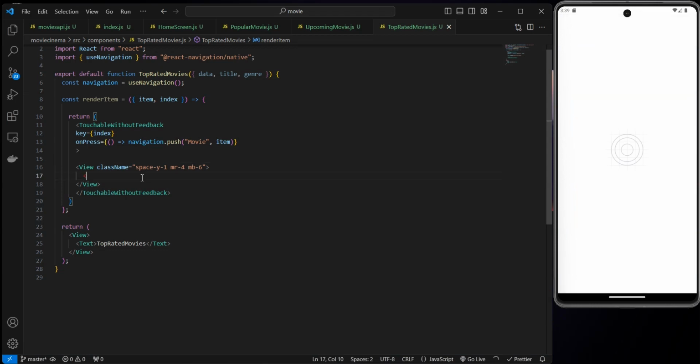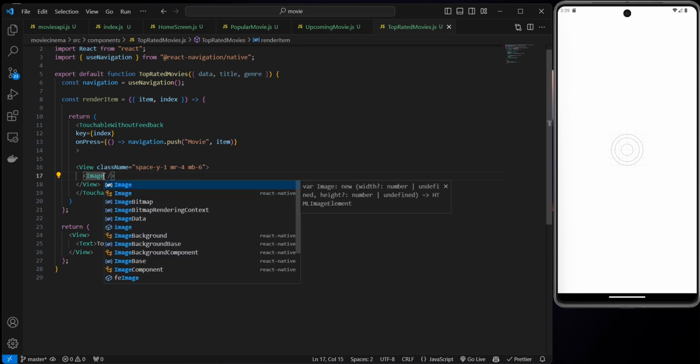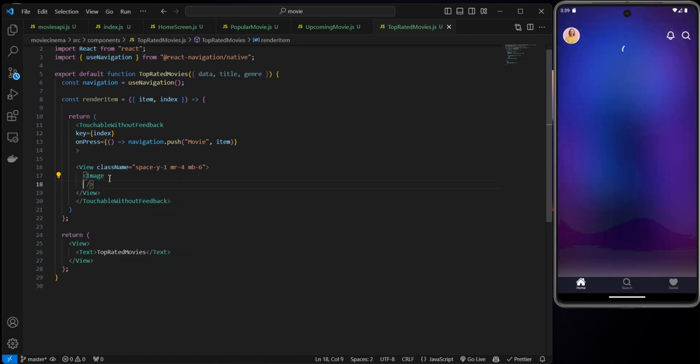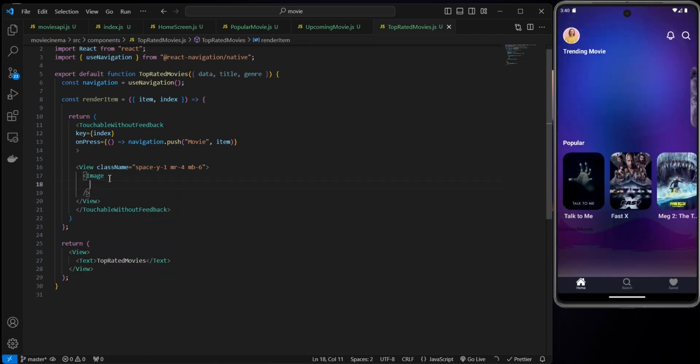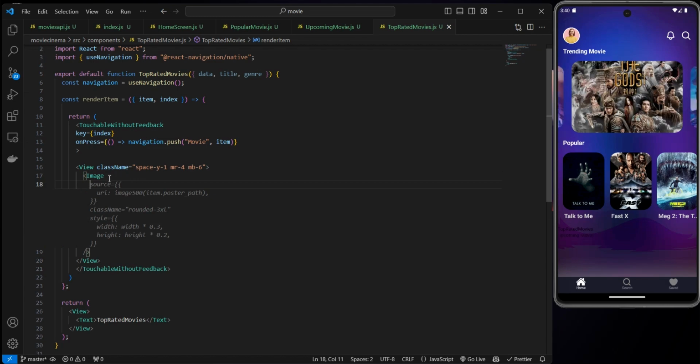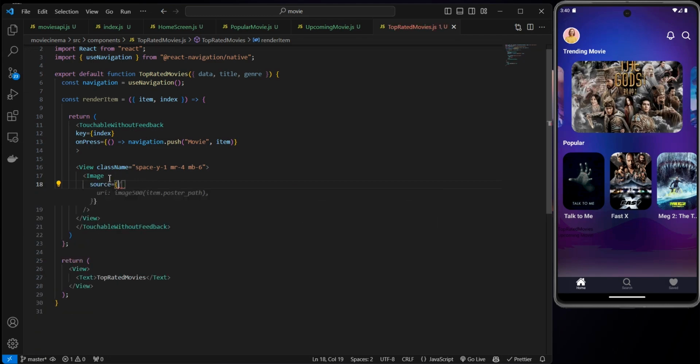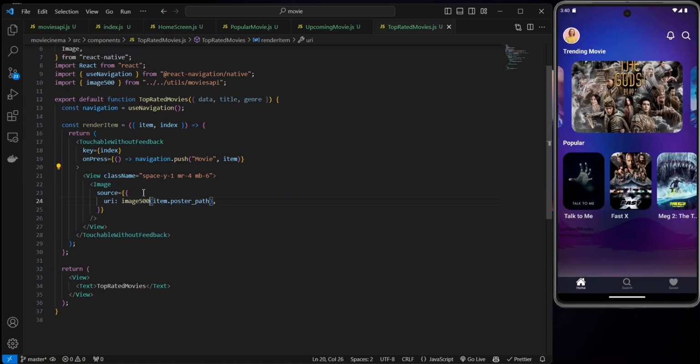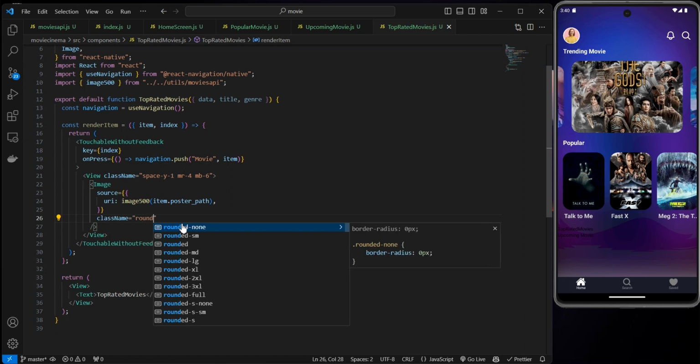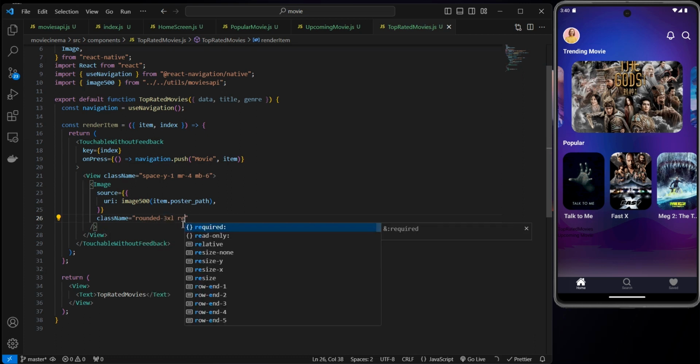We're going to say it has an image, and this image, let's just import it before it shouts at us. It's going to have some other things as well, and the first thing is the source is going to be coming from URI image500. Let's just import this right away. And also, the className for this is going to be rounded-3xl, also relative.